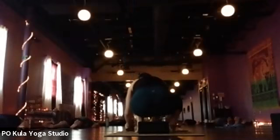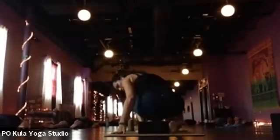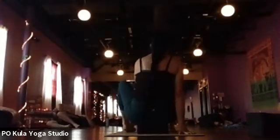Begin to slowly wiggle through the fingers and toes. Twist through the wrist and the ankle. Slowly draw the knees into the chest. And roll over onto whichever side is more comfortable for you today. Just lie here in a moment of peace, love, and gratitude. Thank yourself for showing up today.